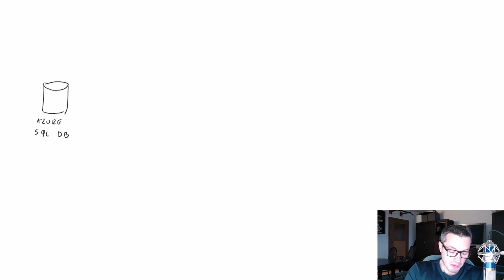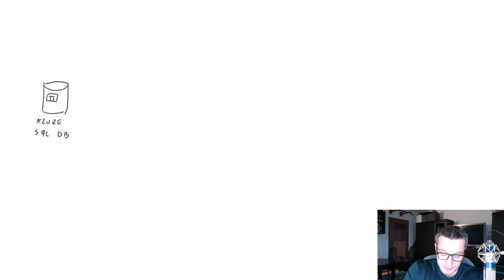So we will use this Azure SQL database as a source, and we will provision it using a backup. So it will be shipped with some data already. And what I will try to do is to take one of those tables inside this database, the customer table, and ingest it to our data lake. So this Azure SQL database will be our data source.